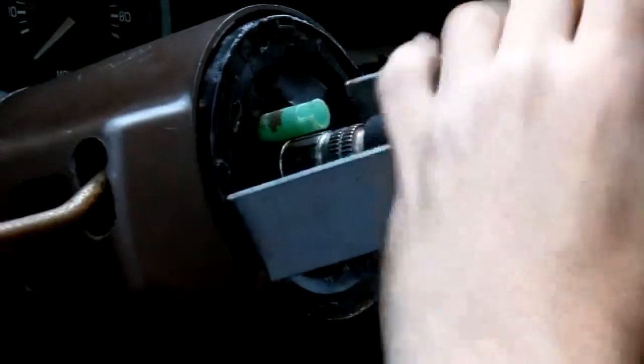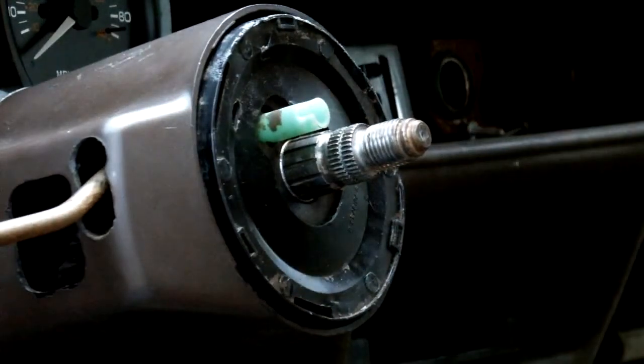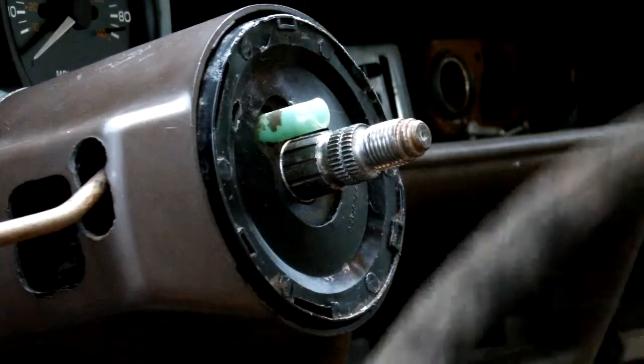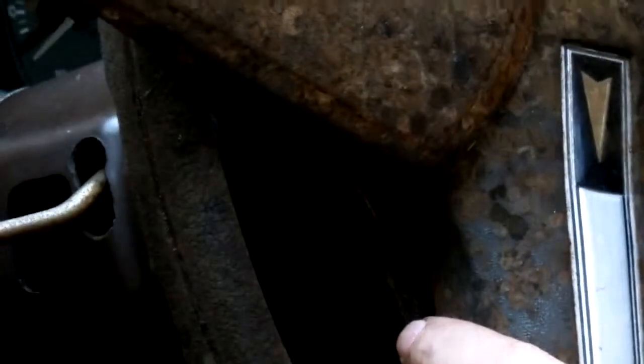So then we clean that. And that we got back in here. It's no longer needed. Okay, now we got that done. The only thing that we need to do now is hook in our steering wheel here. So the first thing we do, okay, slide it in like so. Okay, there she goes.